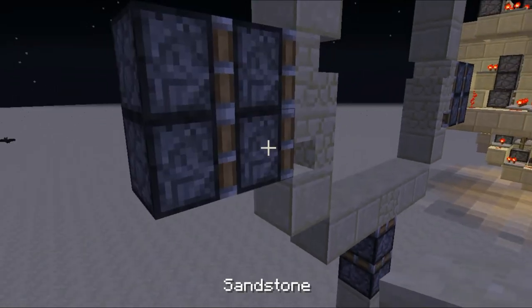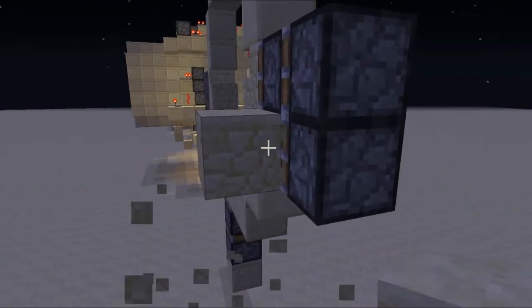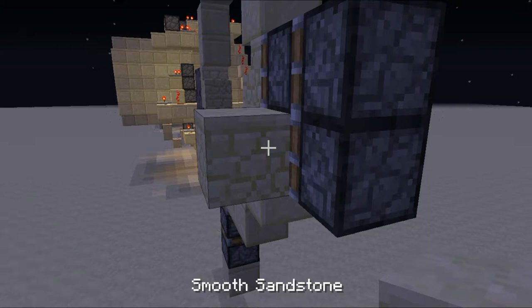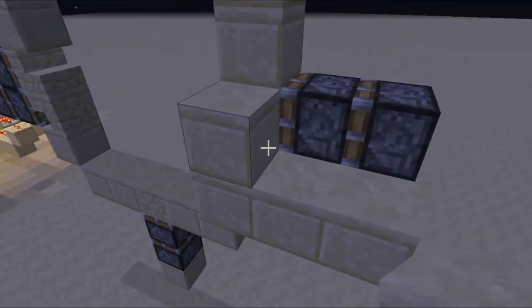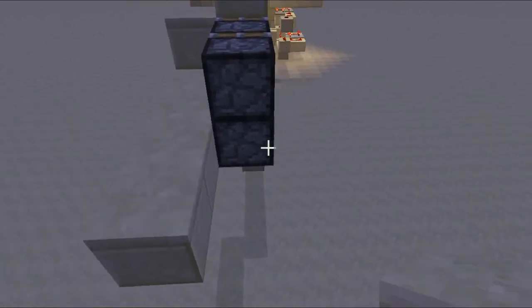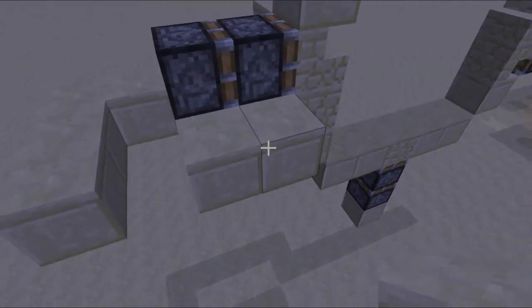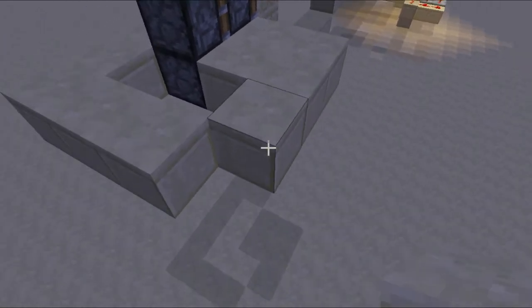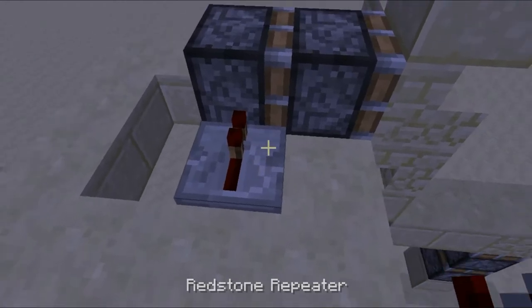The very first thing you're going to need is to set up your double piston extenders on the side. What I like to do for that, let me switch to smooth sandstone because I prefer that, is a very quick little contraption. I've been using this on a lot of my 5x5 doors, and it works really well. It's just a very simple horizontal piston extender. Okay, so let's just go like this.